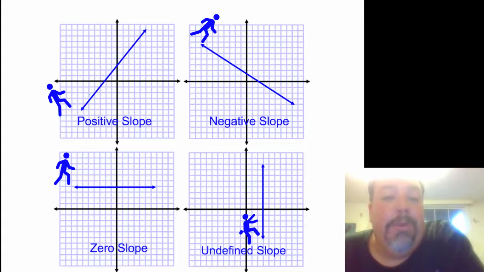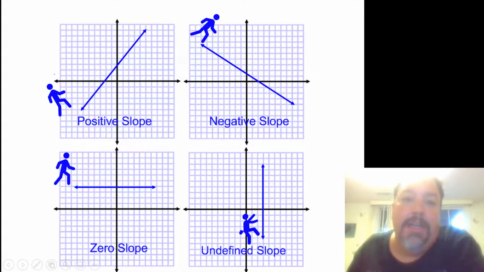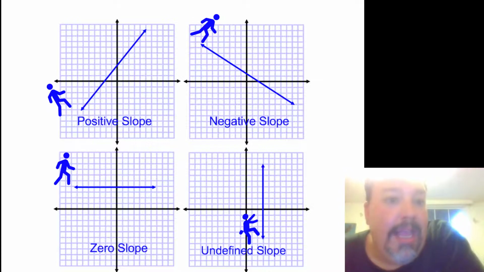And so we can have 4 different types of slope. When you are reading a graph, you're reading it left to right. So I always imagine that there's this little guy that likes to go onto the graphs, onto the functions. Sometimes I call him Bob. Bob always starts from the left side, and he always travels from left to right. If he's going up this line, he's going uphill, so it has positive slope. Whereas if he goes this way, it has negative slope. If he's walking across this horizontal line, it has zero slope. And if he runs into a vertical line, that's undefined slope. He's not going to be able to really run or go anywhere, and it's almost impossible to climb.